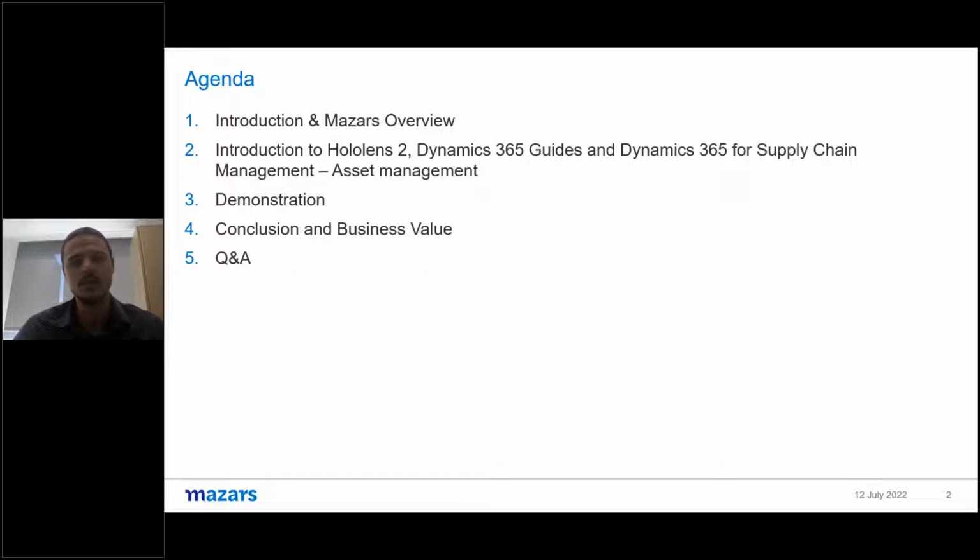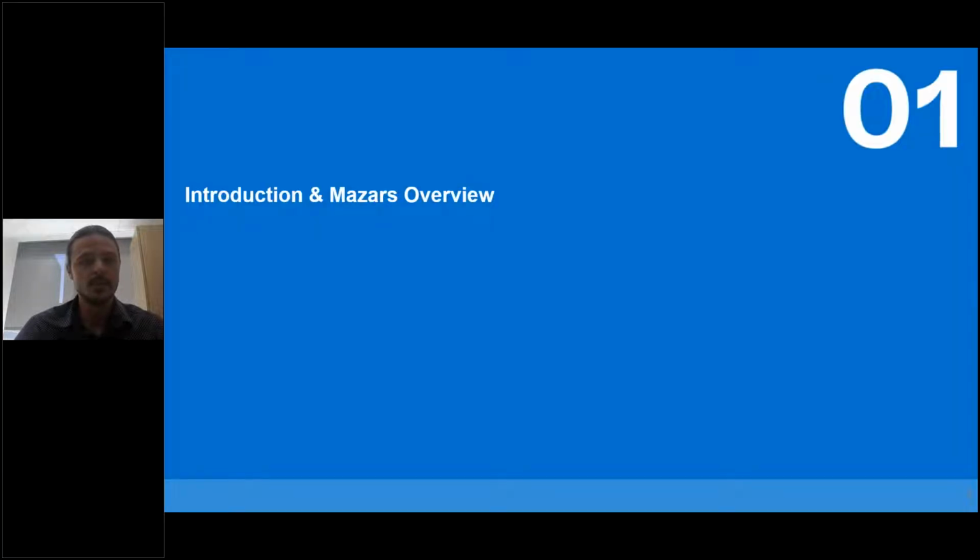And to wrap things up, I will talk about the conclusion and business value, and want to highlight some findings from the demo and how Dynamics 365 Guides and HoloLens can actually add value to your operations, disrupt or redesign how business processes are executed or supported, as well as make you more competitive in the marketplace. Lastly, we have a Q&A section. Please feel free to post your questions, and as already addressed, we'll get back to you on that and reach out to you.